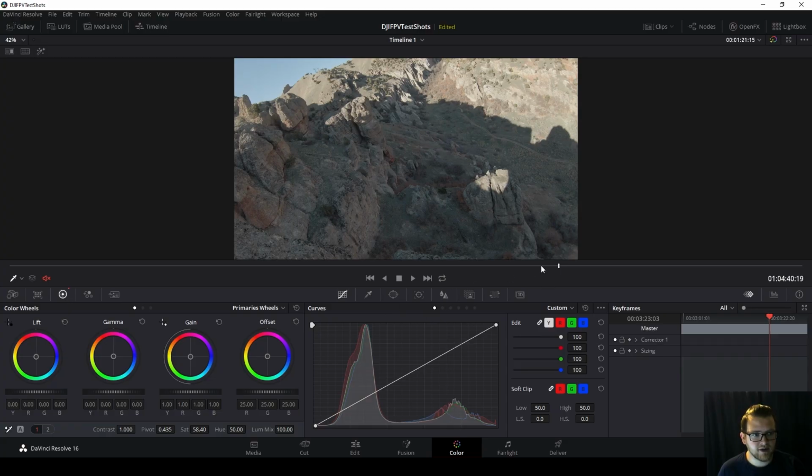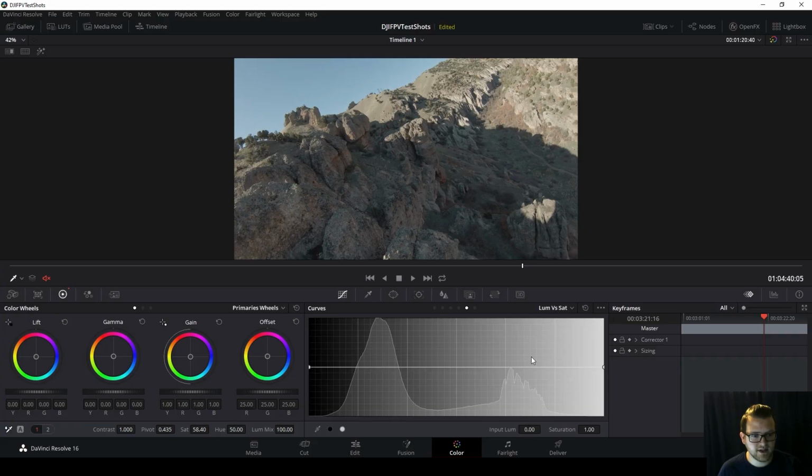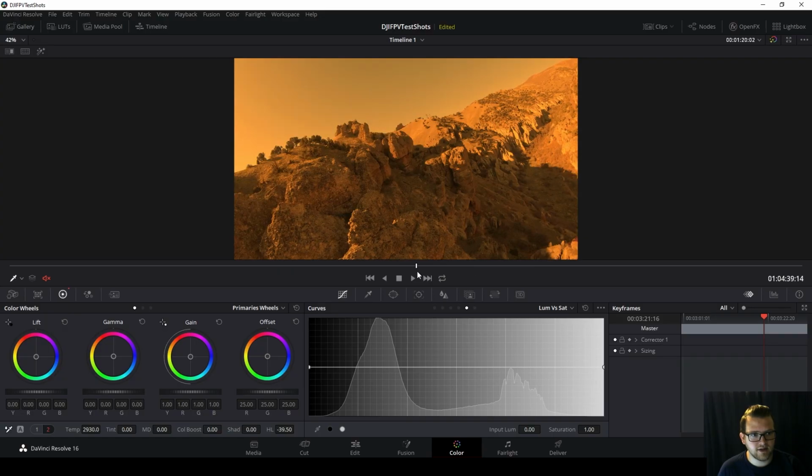So next thing I'm going to look at is some of my lines over here. I'm going to go into Lum versus Sat. This is something I always like doing. I like to bring all of this down right here. Basically, this area here is your darkness, and you don't want your darkness having a tint. For example, sometimes if I reset this and let's say I turn the temperature up, you can see even in these black areas, it's going to be orange.